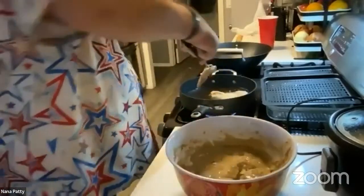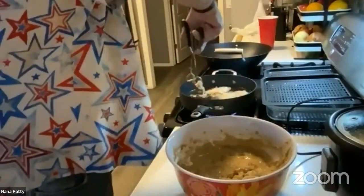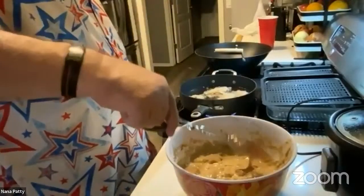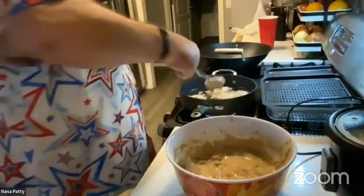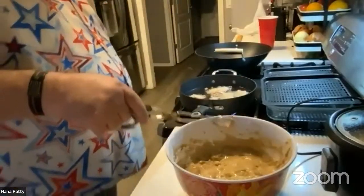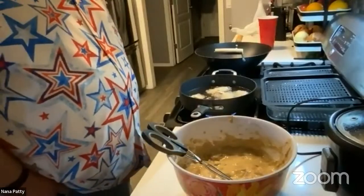My kids love orange chicken. They do. Ooh, I love it. I'm not sure if I've ever had it. Really? Oh my goodness, it's one of my favorites from a Chinese restaurant. Yeah. I usually get the sweet and sour chicken. Does it have a batter on it? Yeah. Because sometimes they make sweet and sour orange.